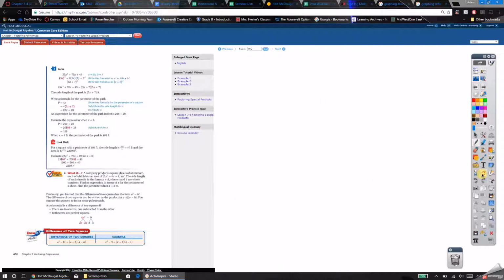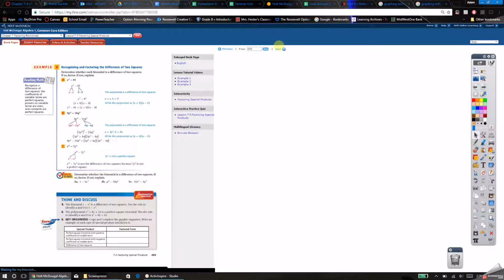I like how this section goes into the difference of two squares. It talks about that down here. If you've got a squared minus b squared, an equation in that form, that's equal to the quantity a plus b times the quantity a minus b. So this is another kind of pattern-seeking shortcut that they're trying to point out to you there.